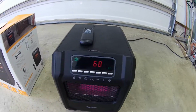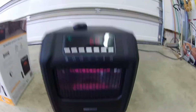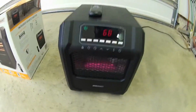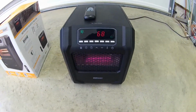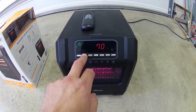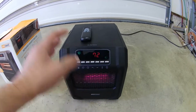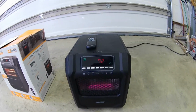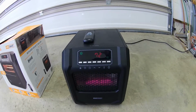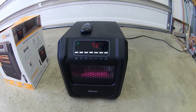This is the mode setting. So you've got an eco, and what eco does is it just maintains 68 degrees, and it only uses 4 of the 6 quartz elements. It's just supposed to be a power saving mode. I did use this, it works well. Then you can go to high and low, and you set the temperature to wherever your desired temperature is, and when this gets to the desired temperature, this thing will shut off and turn on as needed. It does work very great for that.